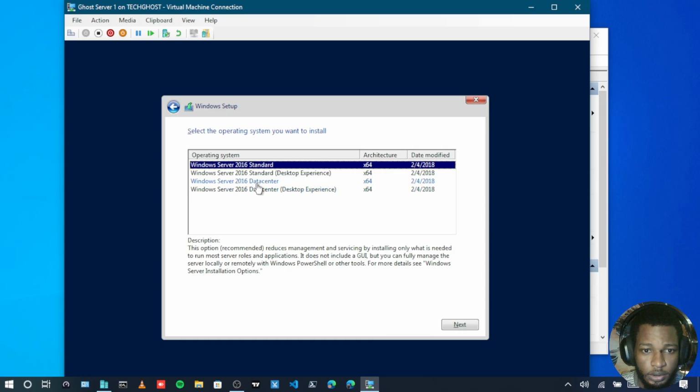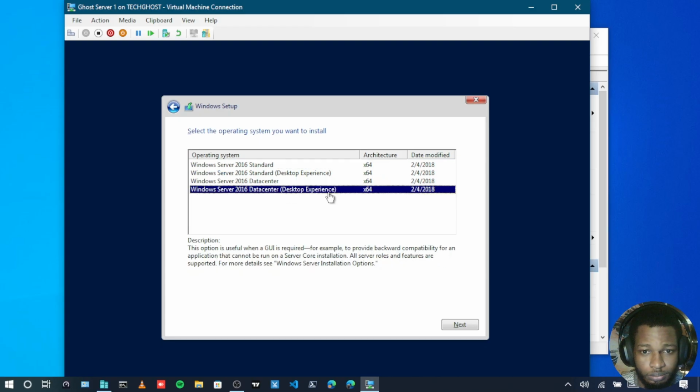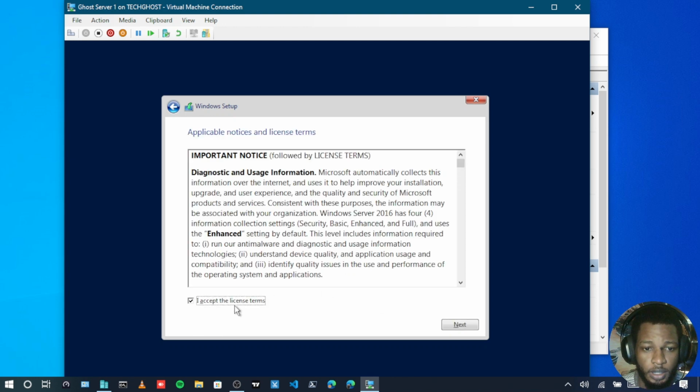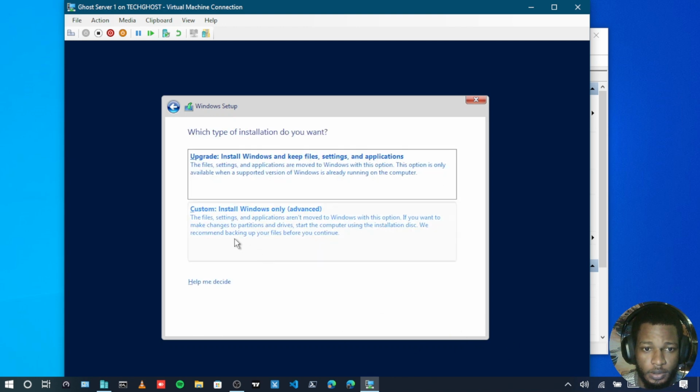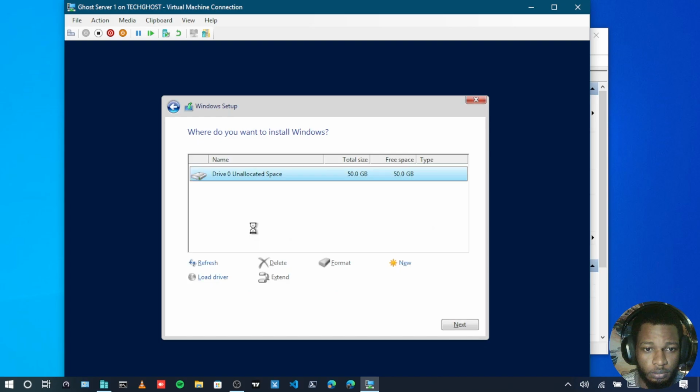I would need the Datacenter Experience GUI, so I'll go for that. Next. I accept. Next, custom, and next.